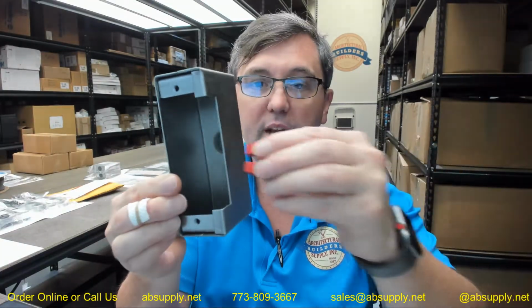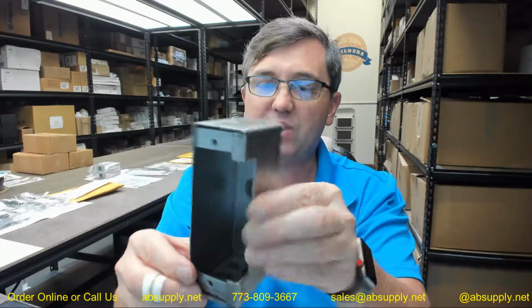Not a real complicated piece of equipment, obviously made of steel. This is wipe coat galvanized, so it has corrosion resistance already. You're going to want to obviously prime and then paint this once you're done.